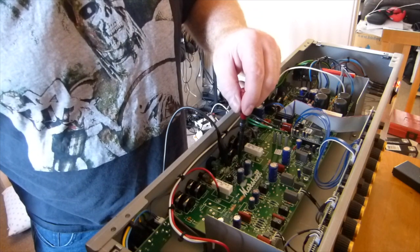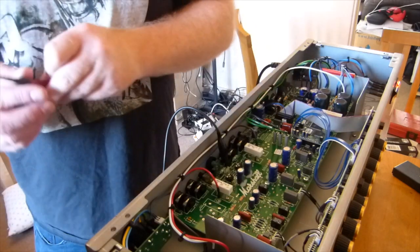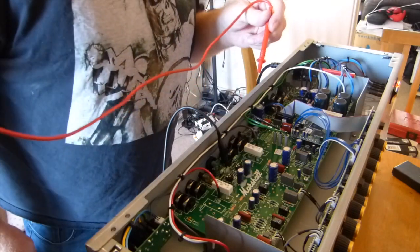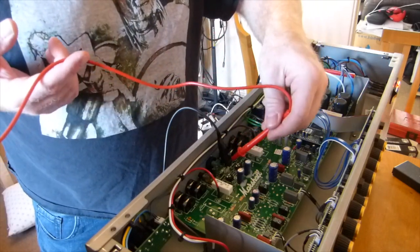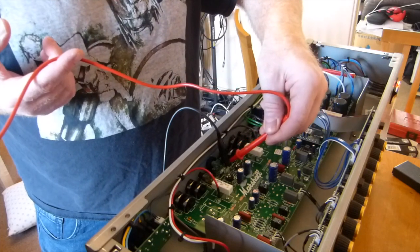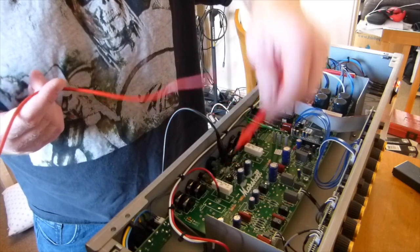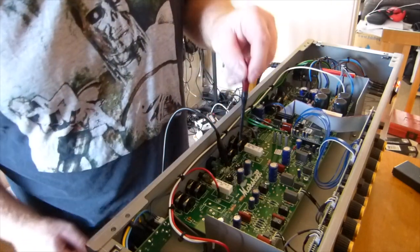So we're just going to tweak these up just a smidge. Like I say, it's very, very sensitive. You don't need to move them much. Then we're going to go back in. We're on the middle pin with our ground. Oops. Then we've got 32.4 on one side and 33 on the other. So I'm just going to tweak the other one. We're going to try and make them both 33, and then we'll re-measure the grids.